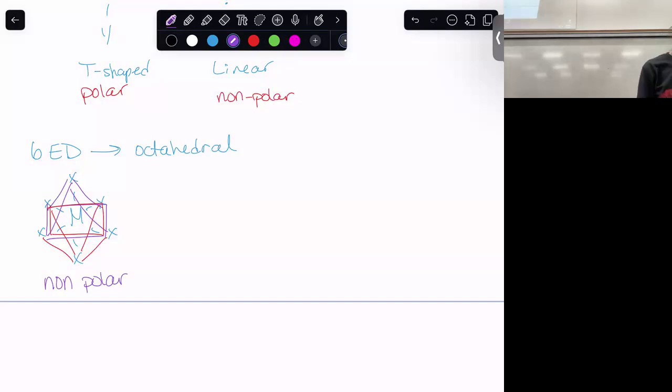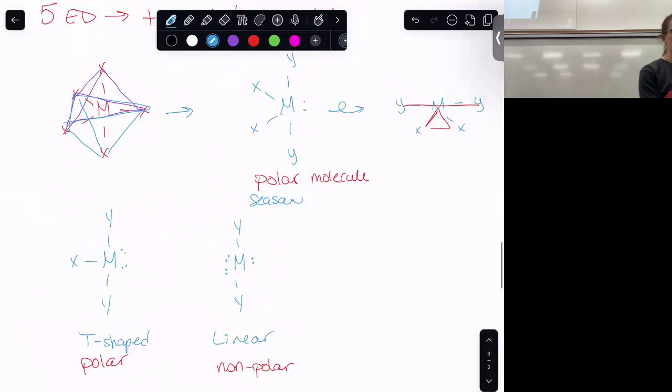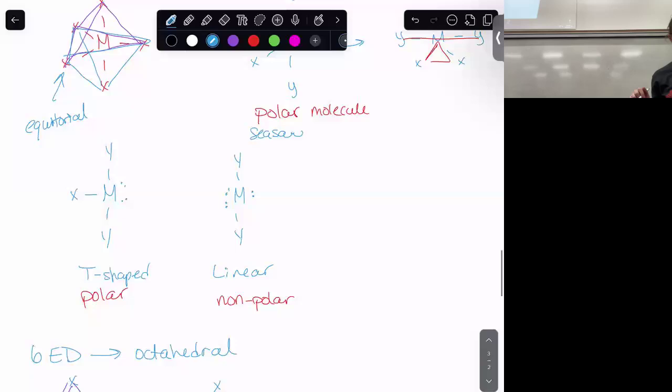Okay. If we go to 1 lone pair, this time, instead of removing them from the axial positions, you're going to be moving them. I'm sorry. I lied to you. These are the equatorial positions. They're being removed from for the 5 electron domains because it's around the center like the equator. Those are the equatorial positions. I had my things messed up.